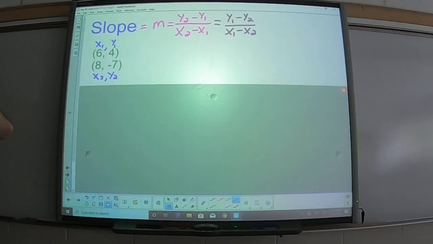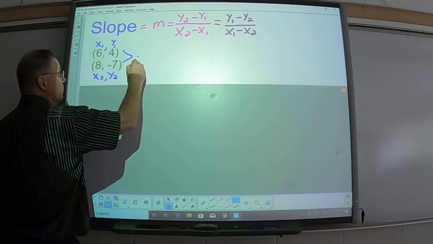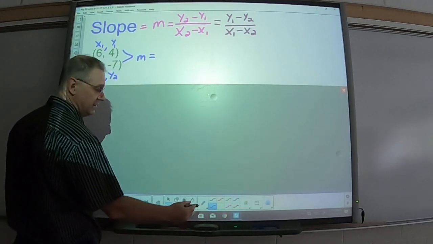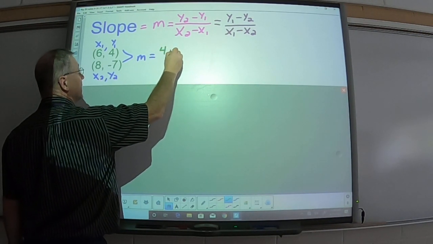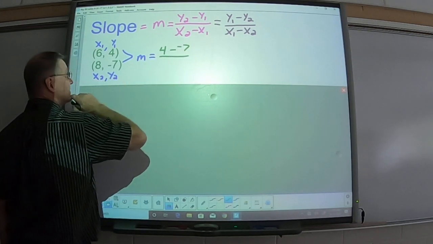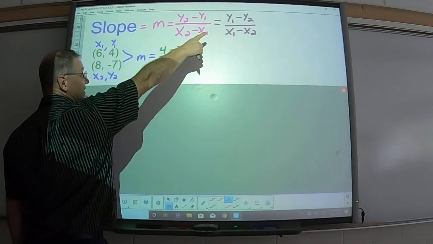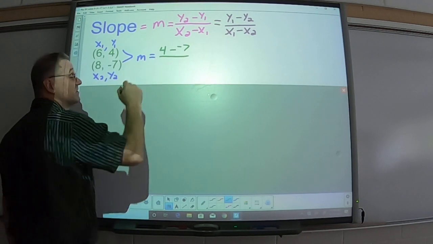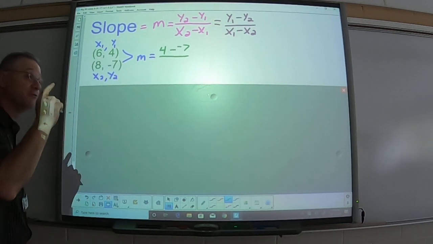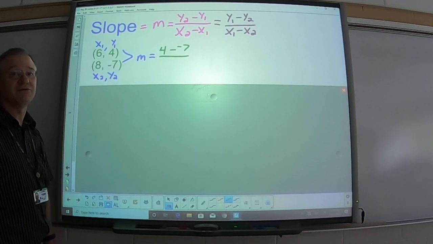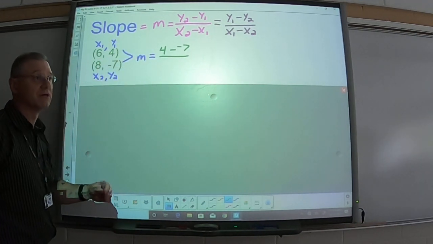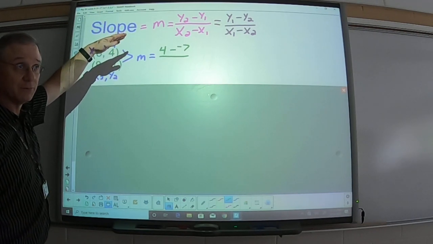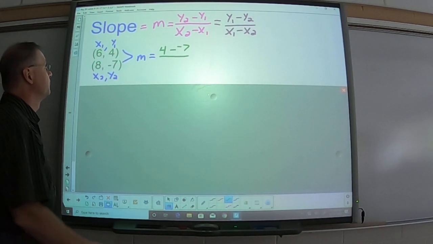So now it doesn't matter which one of these I plug it into. Try it with whichever one you prefer. And the slope here is going to be, let's see, 4 minus -7. In this example, I'm going to do this one first. So I'm using that. And then the x's are always on the bottom. The x has to be on the bottom. If you don't have the x on the bottom, it's going to give you all kinds of trouble. So please make sure the x is on the bottom, the y is on the top. Rise, the up-down movement, over the run, the left-right movement.